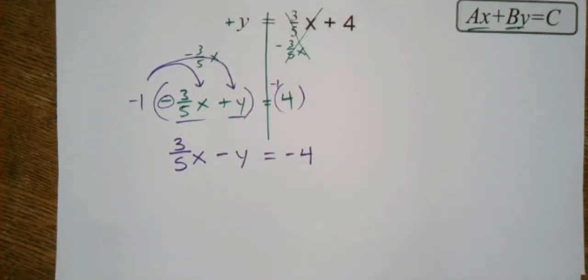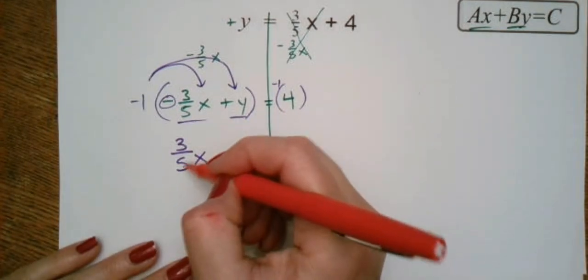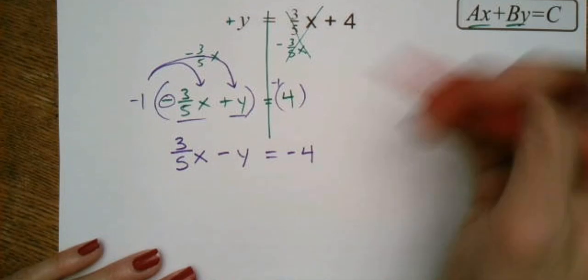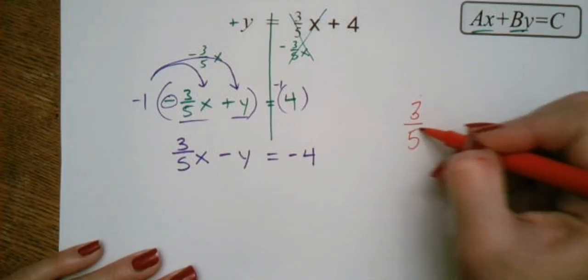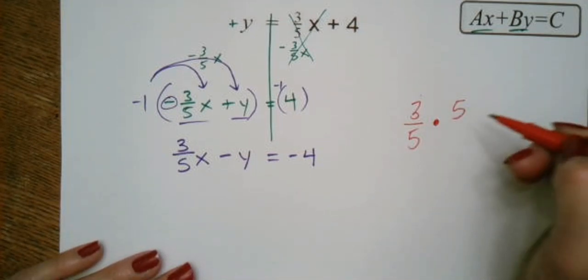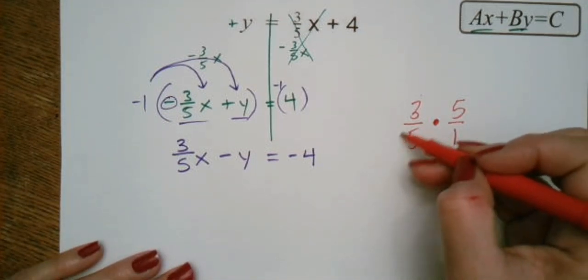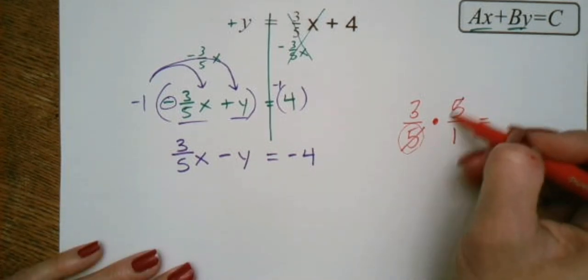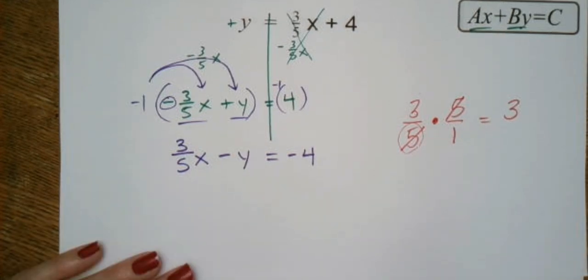Now we're ready to undo this fraction. We want this fraction to become a whole number. And the easiest way to do this is to multiply by the denominator. Let me show you how that works here. If I have the number 3/5 and I multiply by its denominator, which is 5 over 1, right? The denominator is 5. You see what happens here? If I multiply these, the 5s cancel and I end up getting just 3, a whole number.